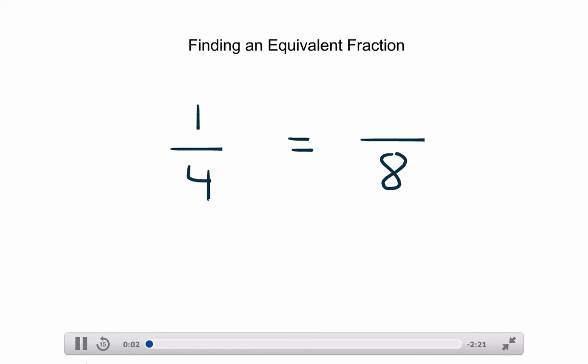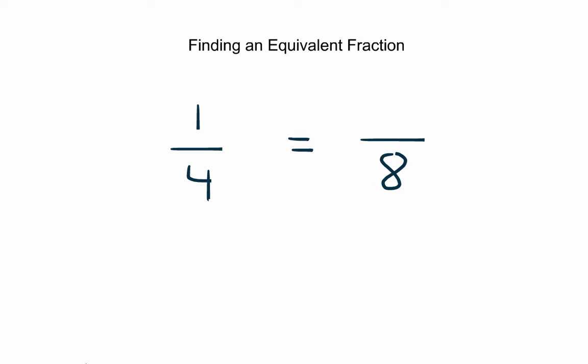In this lesson, I'll be showing you how to find an equivalent fraction. We need to remember that equivalent fractions are equal. They mean the same thing, even though we can represent them with different numbers. For example, 1 over 4 can be represented as a fraction also out of 8.